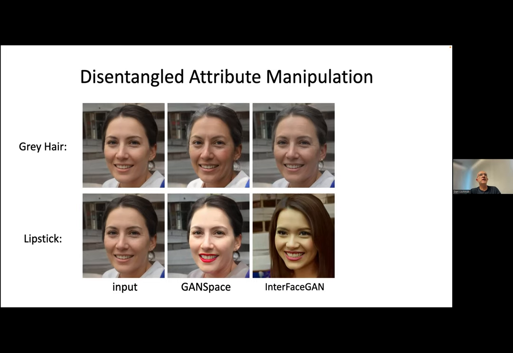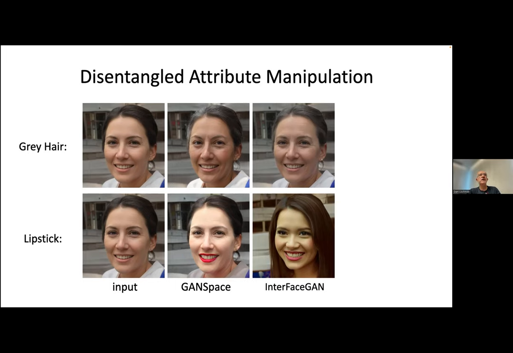So for example, you can see here results produced by a couple of existing methods, and you see that while they managed to turn the black hair into gray, they've also made the entire face look older, which may or may not be what we wanted. Another example is where we wanted to add some red lipstick to the face. Again, we can do that by taking a step in latent space, but in one of the existing methods, taking such a step also made the entire face appear brighter. And another existing method actually completely changed the identity of the person in the image.